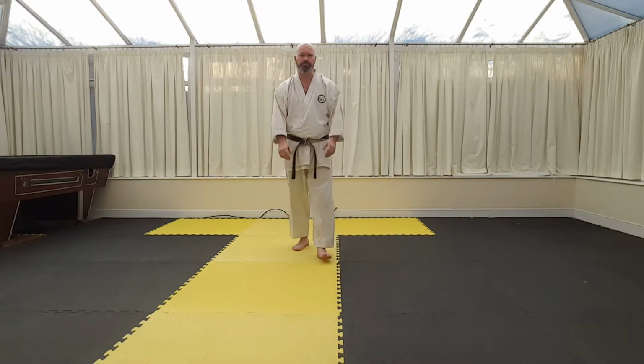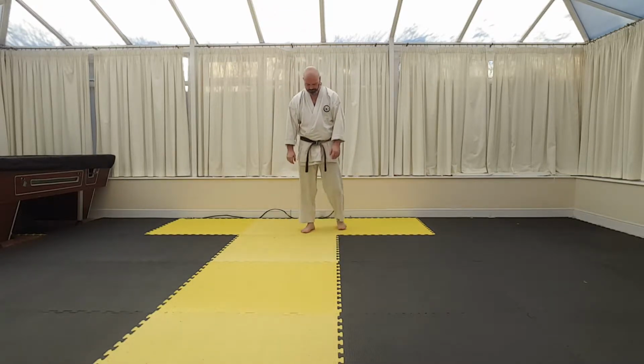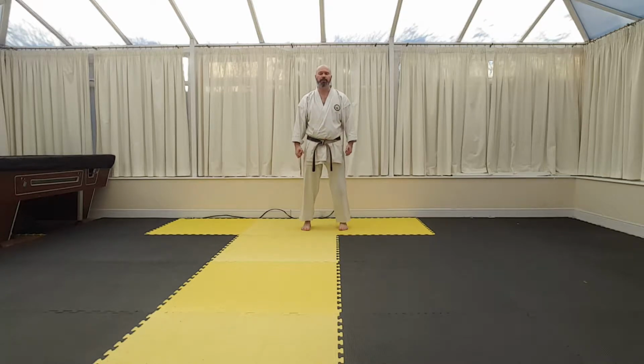The following combinations, all performed in long forward stance, Zen cut to that. Long stance, round elbow, side back fist, double punch.